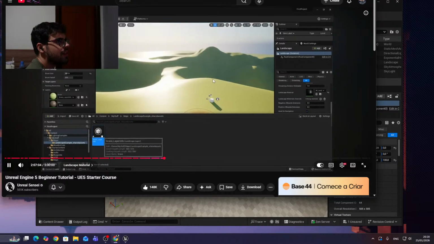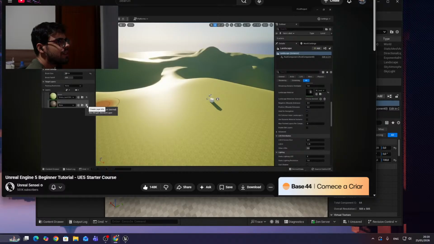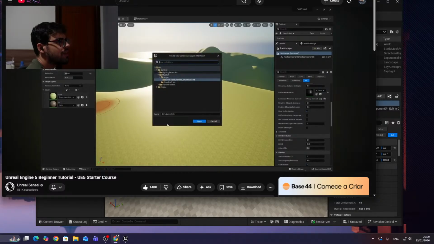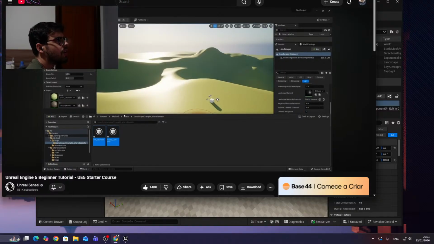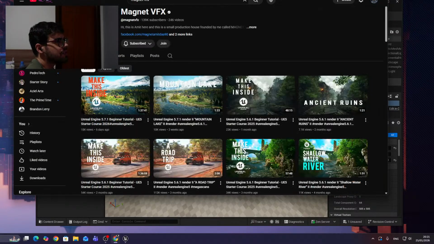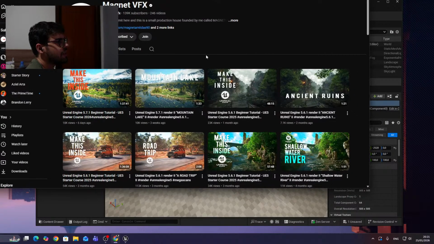Click save. Now we have our layer right there, and we can see our grass has been applied to our landscape. Let's do the same thing for dirt by clicking on the plus button and going weight blended layer normal. Select that, and for dirt underscore layer, also click on save at the same location. So now we have 2 layers. Alright, so I'll just ignore this for now, okay?